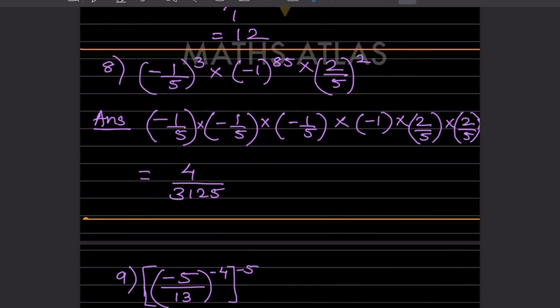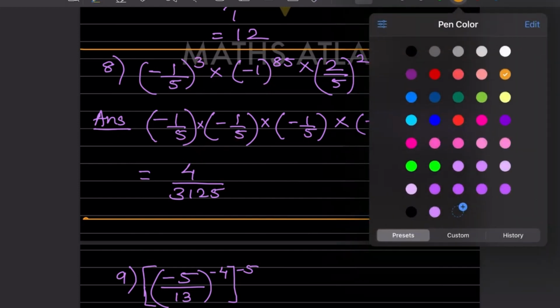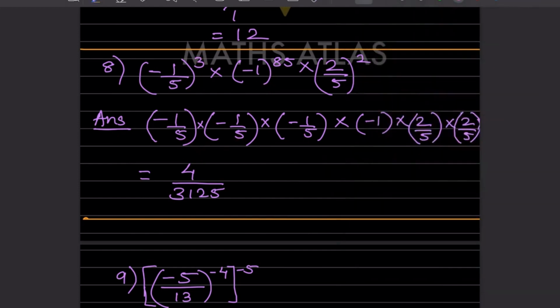So now look at the next question here. This says that this is one. This will be 3 times. You have to multiply this 3 times. So you multiply this 3 times. Please, you will write the same. You will just put here raised to 85. And here, what are you going to do? So here again, you are going to multiply this 2 times.